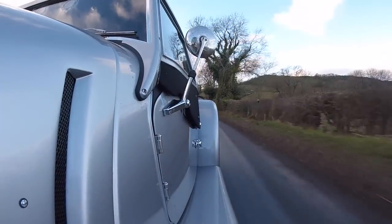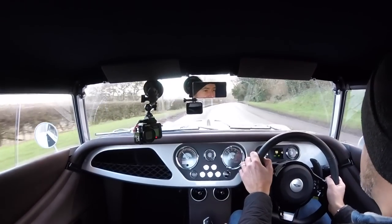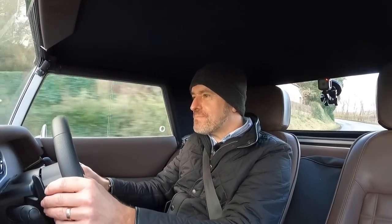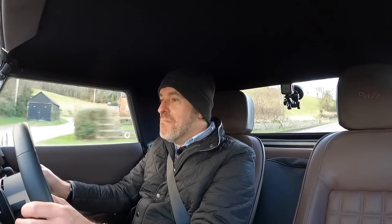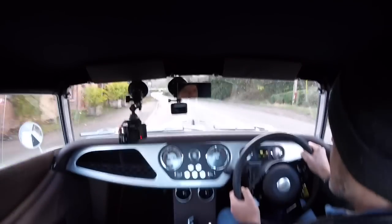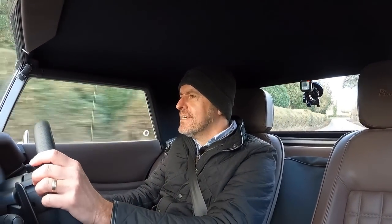These roads - you can probably see from the camera the amount of winter detritus on them - it's quite worrying actually, and I really don't want any issues. So I'm just holding back, driving at kind of eight-tenths, and actually that's enough to get a feel for the car. For me this car feels an awful lot more like a car I'd want to take on a track day. I could see a lovely drive to the Nordschleife or down to Le Mans. It has a lovely feel on the road - the spring rates and the whole setup deal with lumps and bumps in quite a compliant ride without feeling boaty or floaty. It's beautiful actually.